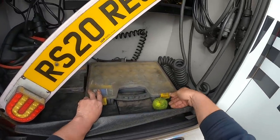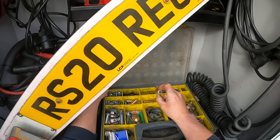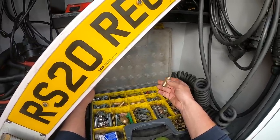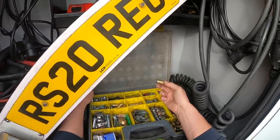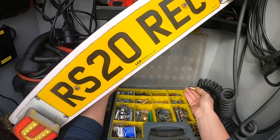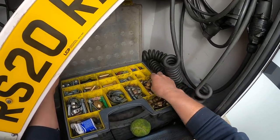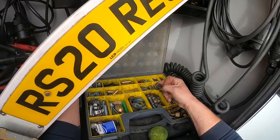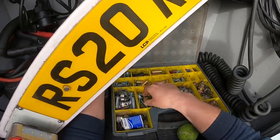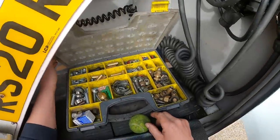There's an odd bin here. We've got air connectors - we get a lot of these old buses and the airlines tend to get brittle and break. Once you've got the vehicle lifted and got some air into it, you can hear where the air problem is and put one of these connectors in to stop air leaking out. It's obviously easier to tow then because the suspension will come up on the bus and the brakes will come off. These little test points we can wind into air tanks. A few little tank bungs as well, and a few little bits and pieces you find come in handy through the years.